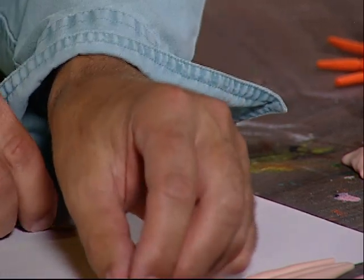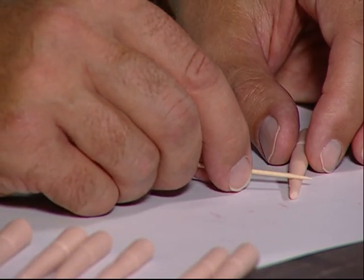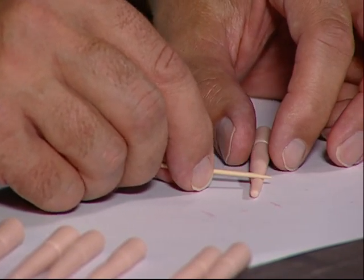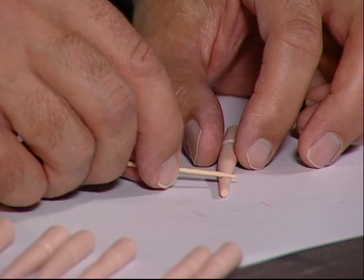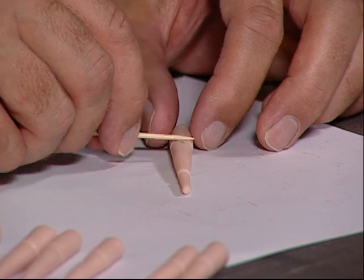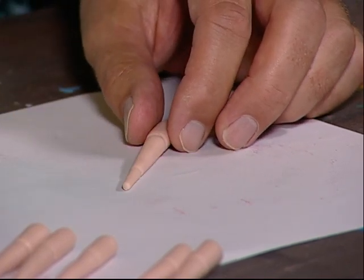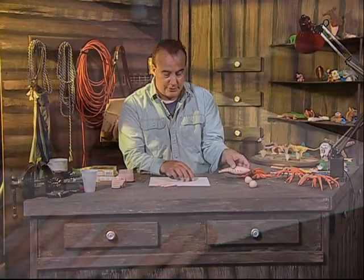And we're going to do that on all 8 legs. And now I'm working on the 8th and last leg. See with taking the toothpick and making that little indentation. See how we're doing that? So now that all 8 legs have been completed, we can now add them to the body.